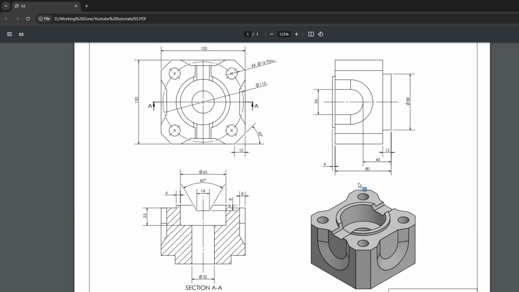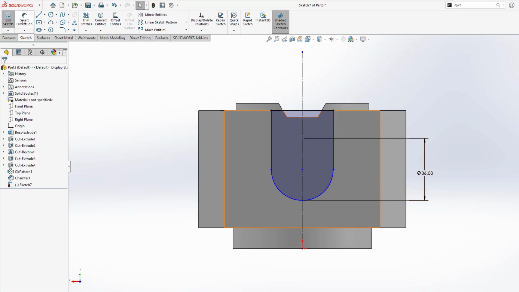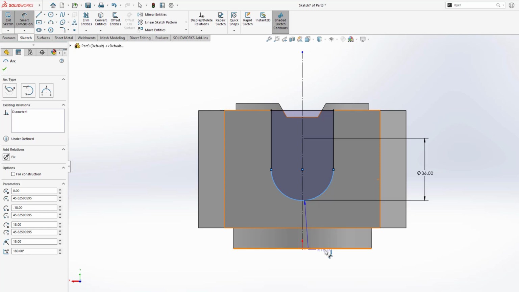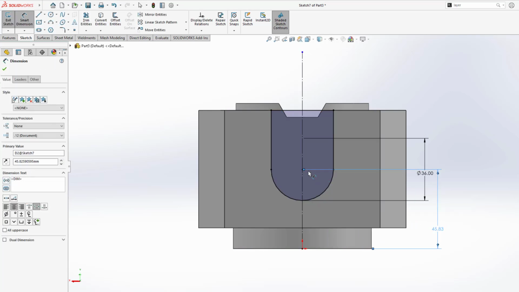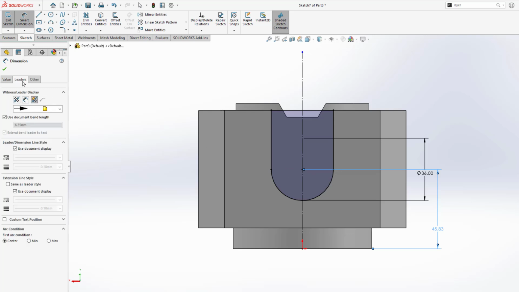Since we know that it is 40 mm above the bottom side, now we will assign a dimension. Now you can see the dimension is to the center of the circle, but we need the dimension from the edge of that circle.